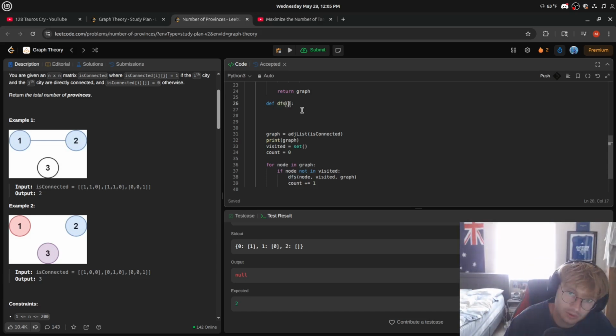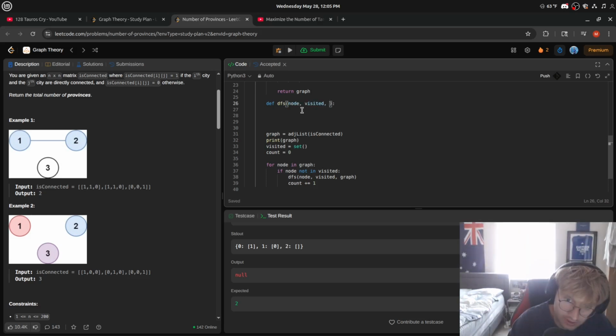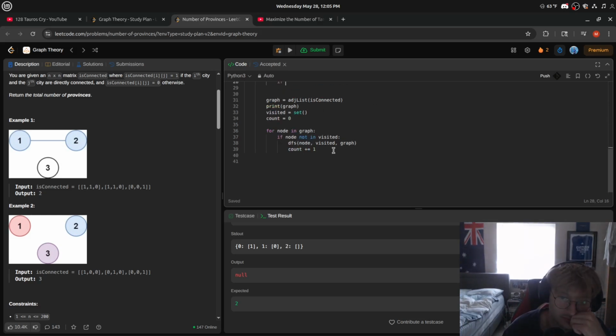Well, first of all, we want to pass in our node. We want to pass in our visited array. And we want to pass in our graph, right? Really all we need to do here is add it to our visited array, right?